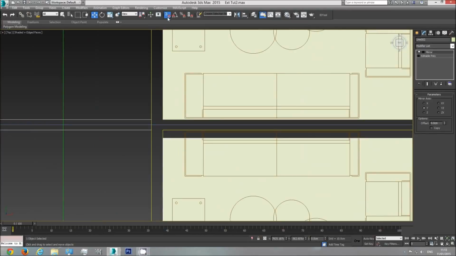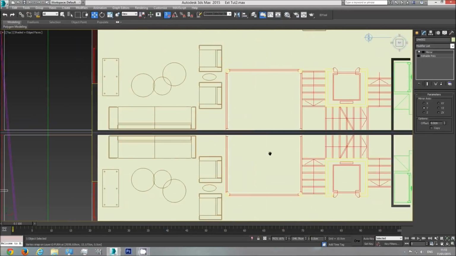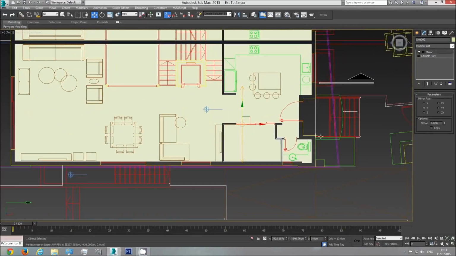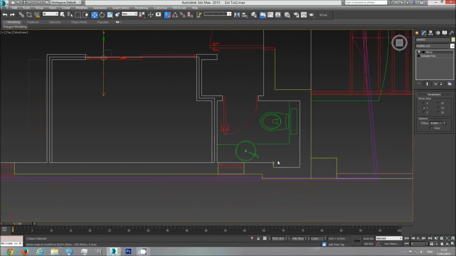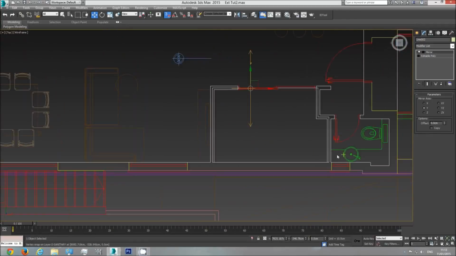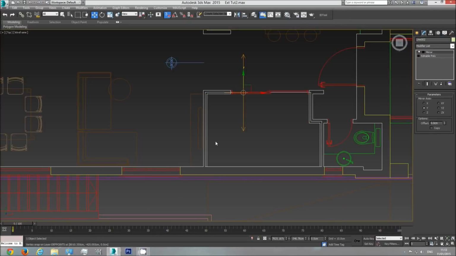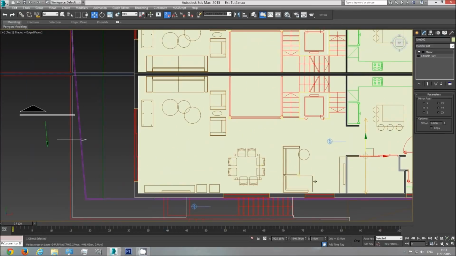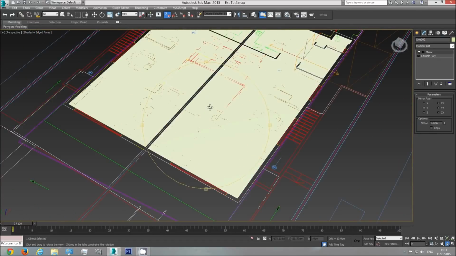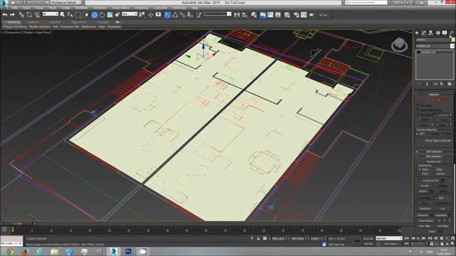Let's go inside. I'm going to select it again and move this point here. So let's see that it is fine and everything is aligned correctly. Sometimes it helps when I hit F3 to see it transparent. Everything is almost aligned correctly, but I think that it is fine. Okay, so now I'm going to select this interior. I'm going to call it interior. And I'm going to attach this one. So now both polygons are the same editable poly.